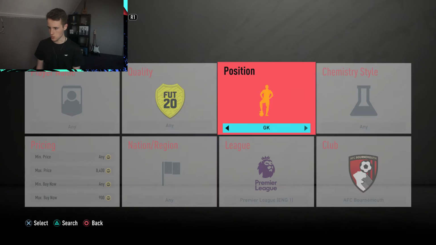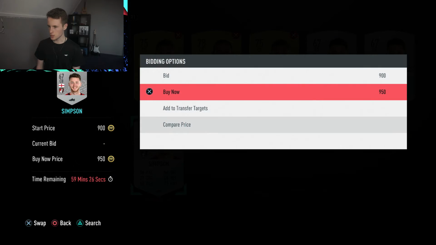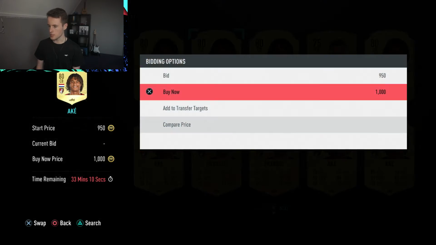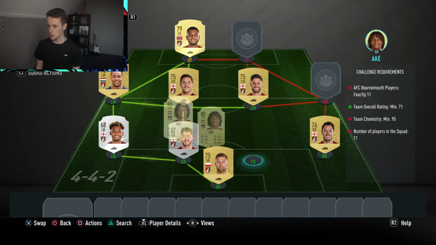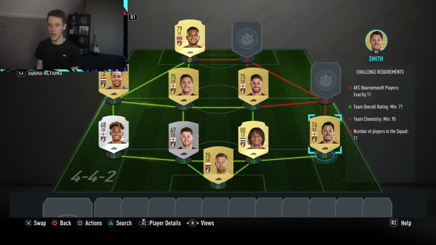Let me go back to center back real quick. 950 coins. You know what? I really need to get a gold card. Let me just buy this Ake for 1,000 coins. There we go. So we've got Ake here for 1,000 coins. I can also snipe these players, right? For maybe even 800, 700 coins, which is way cheaper. So now I've got 9 players in this squad, and I've only bought 2. I bought the right back for 1,000, and I bought Ake for 1,000 coins.